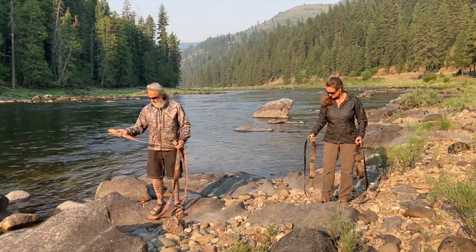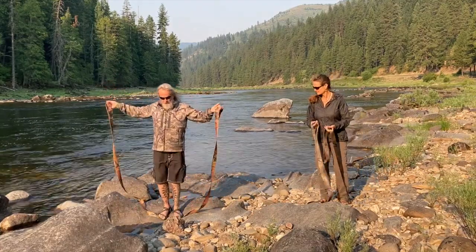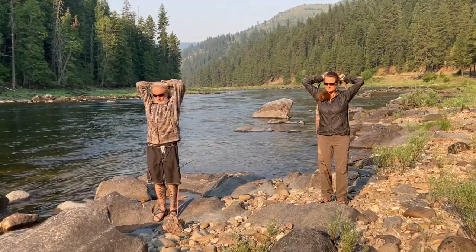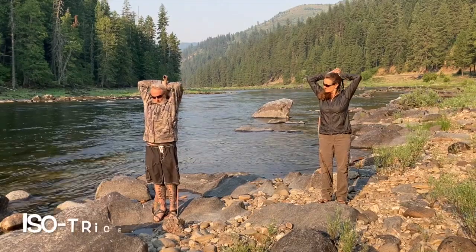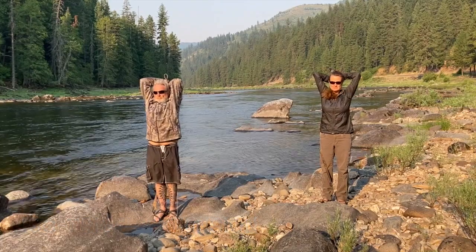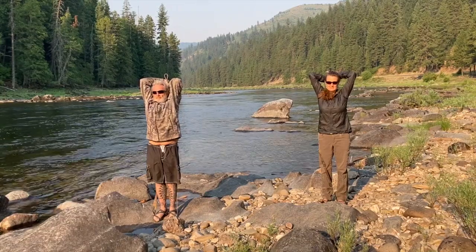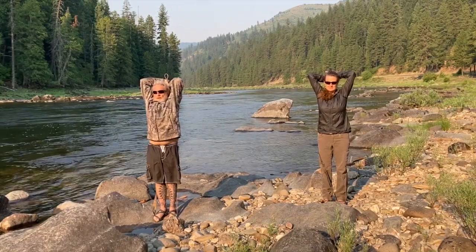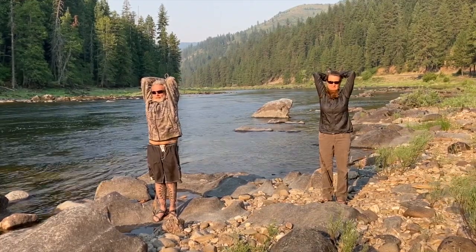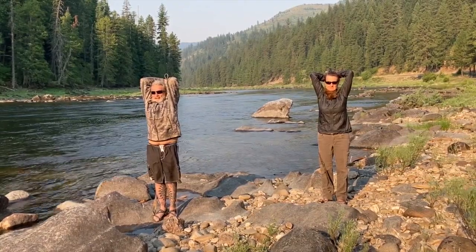All right. Then we're going to do a tricep extension. So we're going to straighten our arms and push. So you're pushing the earth away and pushing the hands towards the sky. Then, while you're still pushing, bring elbows closer together. Do a second set of 6 to 8 seconds. And release.